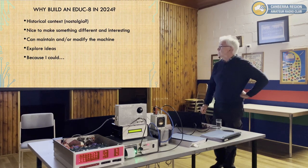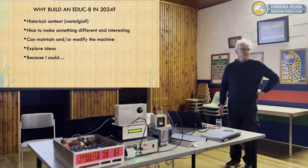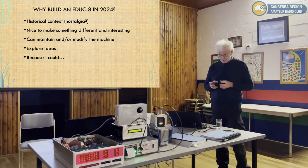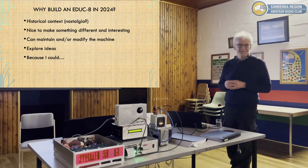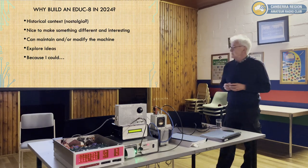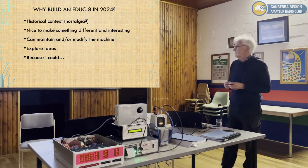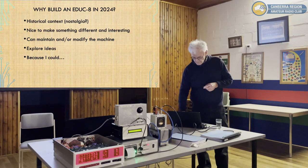So why build one in 2024? You've got a Raspberry Pi, which is far more capable. Well, there's a historical context. I always wanted to do it. The opportunity came, so it's a bit nostalgic. But it's nice to make something different and interesting, certainly challenging, to get it going. And if it doesn't work, I can fix it. I can get in there with an oscilloscope and soldering wire and change it to my heart's content. And we can explore ideas, and there are a few ideas to play with, including multi-processor versions. I've had two of them coupled together, a very rudimentary network. Why? Because it's fun, because I can. It's the technical challenge of building it, and there are a few people building them for that same reason.